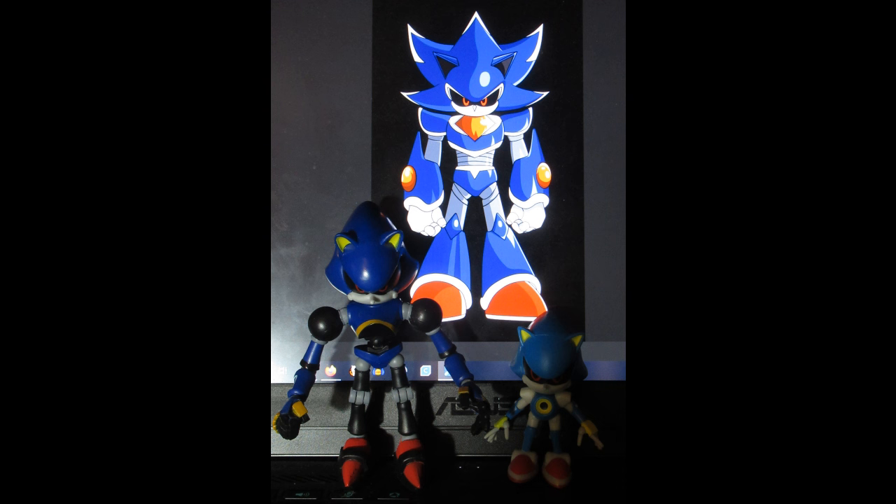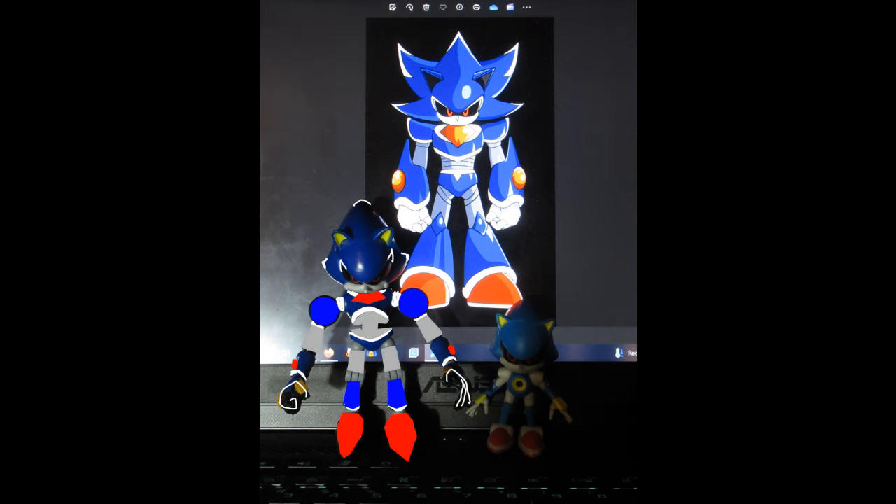So, a quick digibash was in order. I colored it up a couple different ways so that Zach could choose the one he liked better, and he went with this one. I know the digibash is pretty lame looking, but I literally just use the paint fill and shape tools — I'm not actually trying to Photoshop this thing into looking like it. I work with paintbrushes, not mice. A computer mouse.